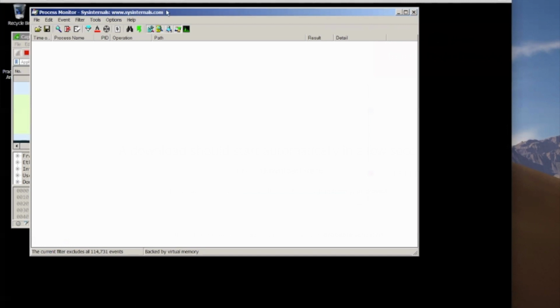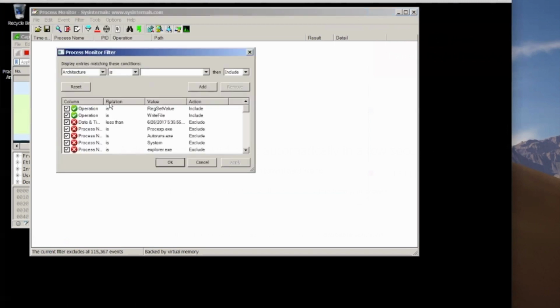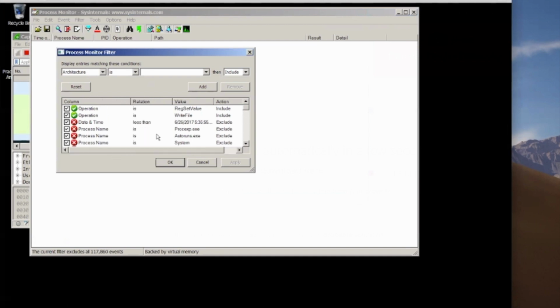If you want to adjust that, you can go into filter, and here you can tell it what to include and exclude. And what I've done is just exclude things by process name for everything that was running: Process Explorer, System, and so on. This is a very sloppy activity. Anything with these names is ignored. So if the malware used exactly the same process name as some innocent process, I wouldn't detect it.